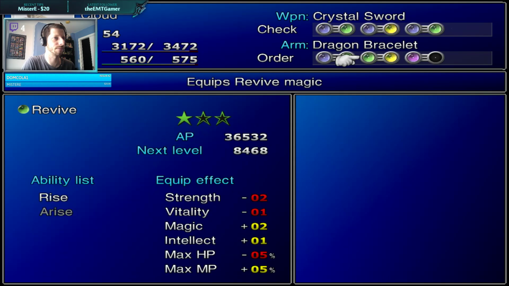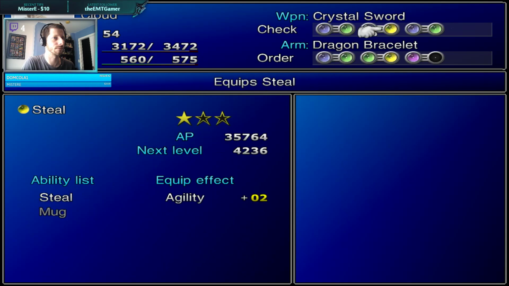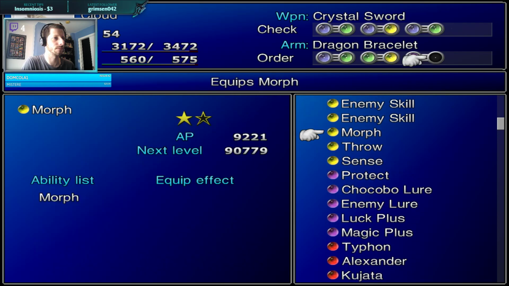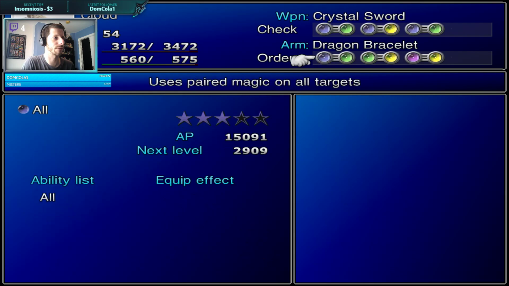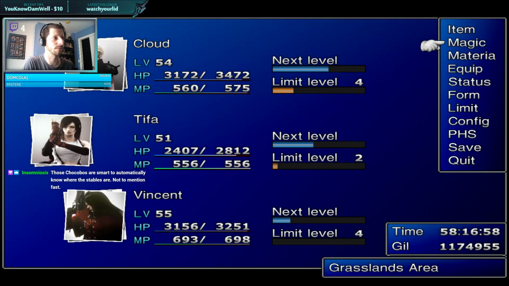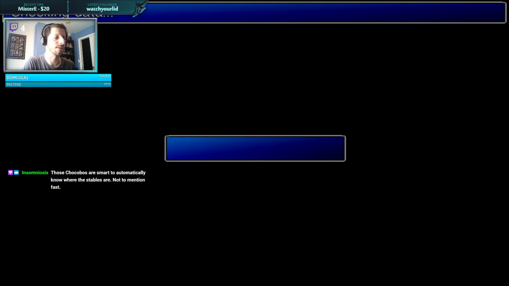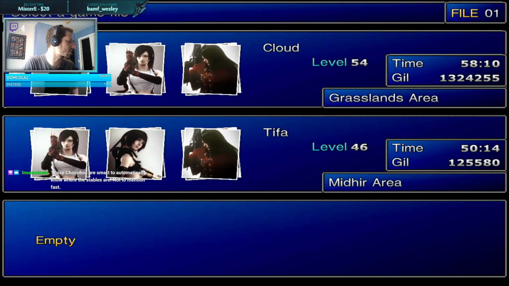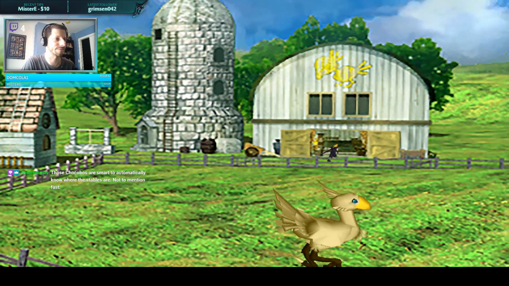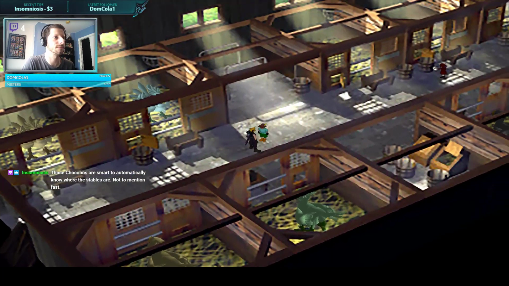What do I have here? We'll work on morph. Okay, let's save. These Chocobos are smart to automatically know where the stables are, not to mention fast. Exactly, right? Alright, so we just saved. So now, this is when the gender is determined. I believe, right now. Or when it's put into the stable, it's determined. So let's see.